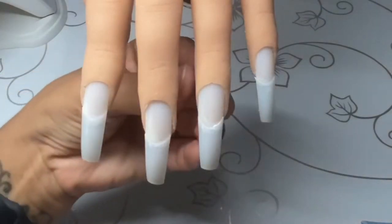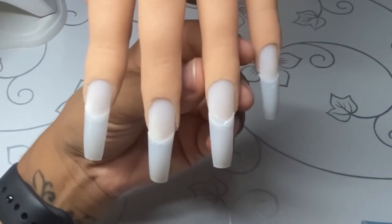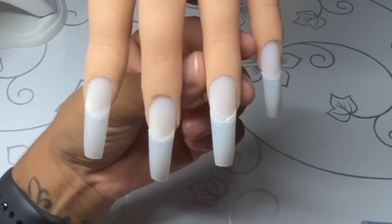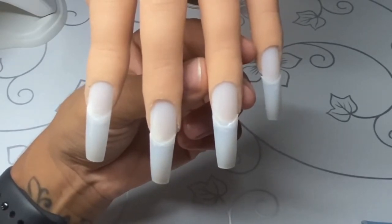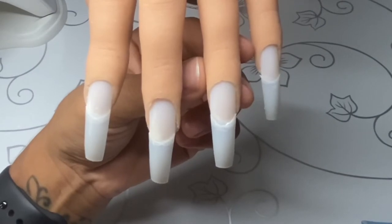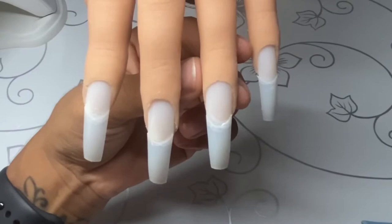So as you can see, I am using my red iguana hand. I already glued on my tips. So what you wanna do first is push back the cuticle, remove the shine from the natural nail bed and size up your tips, which I already did and glued them on. And then you wanna shape the tips to the desired shape.